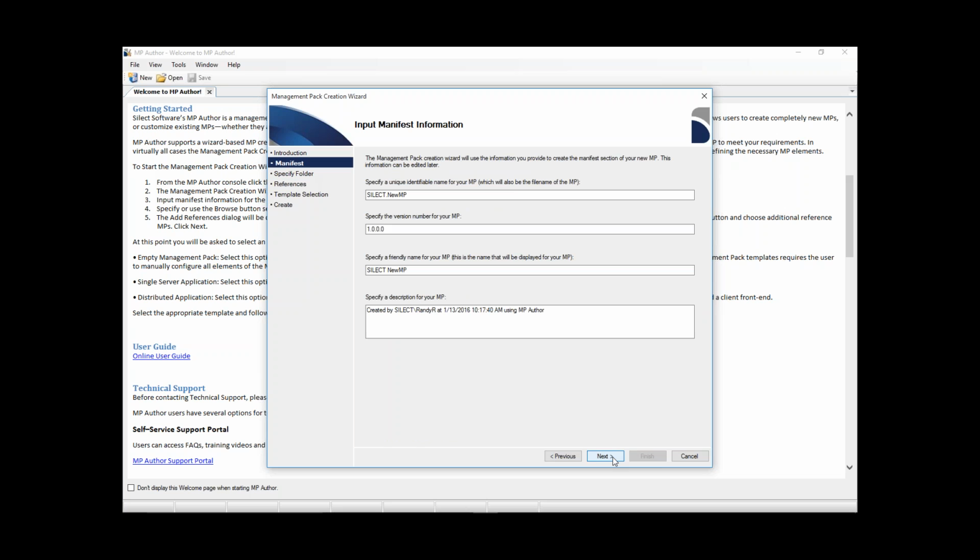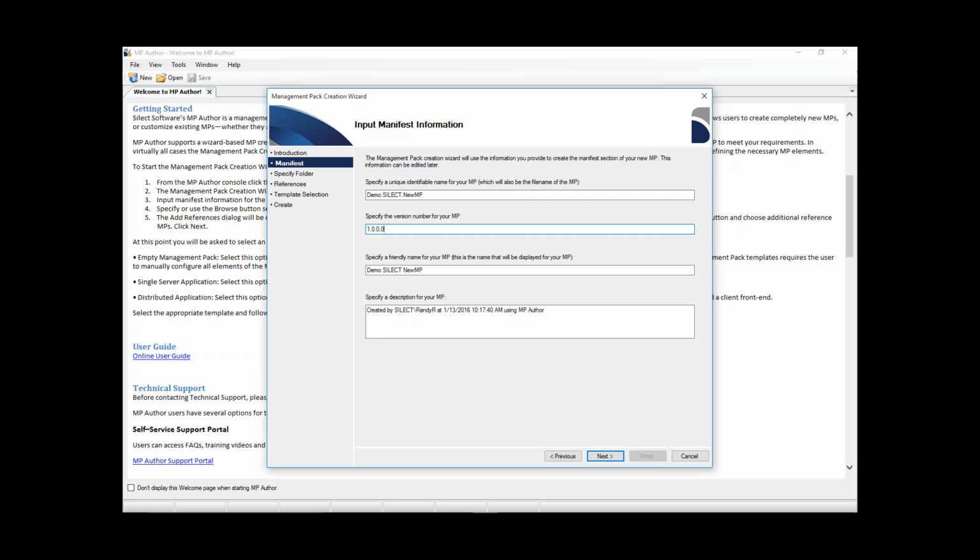So let's click next. So the first thing we want to do is create a name for our management pack, and this needs to be a unique identifiable name. I'm going to add the word demo on the start of this. So demo Silect new MP, and then I can specify the version number for this.